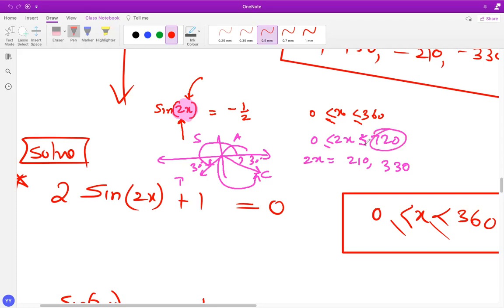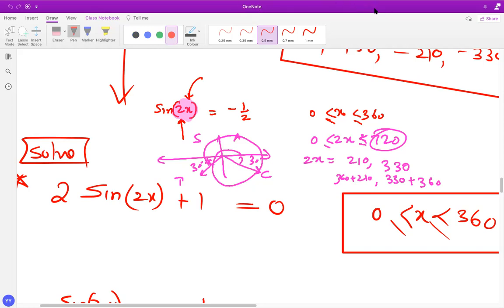Now you still don't have to stop, because you've got to take one more rotation. So, I'm just going to redraw this. This part is 360 degrees once you take this rotation, and then plus 210. So 360 plus 210 and 330 plus 360. And then divide each answer by 2. So you get all four possible answers. So these are some of the basic questions.